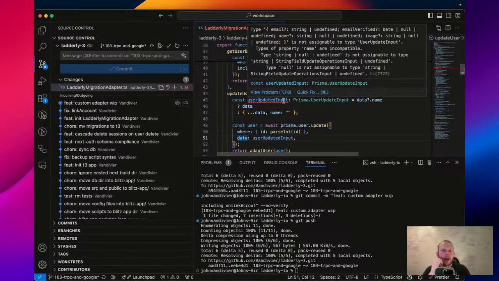All right, so it's mad about this. It's not trusting. It still thinks that name might have a null or undefined value.